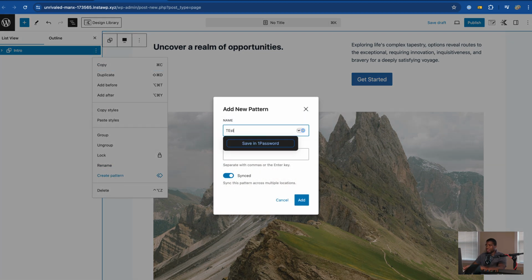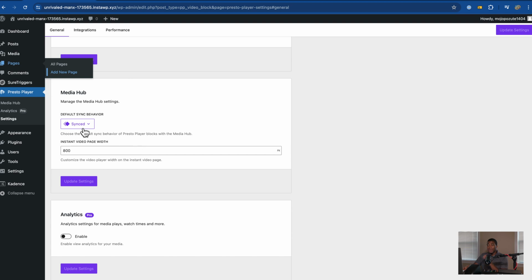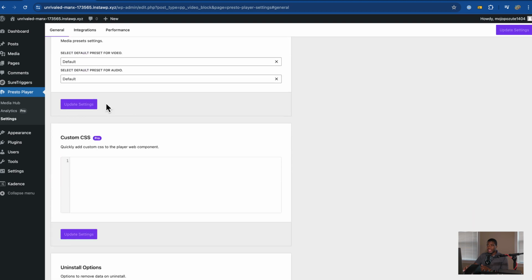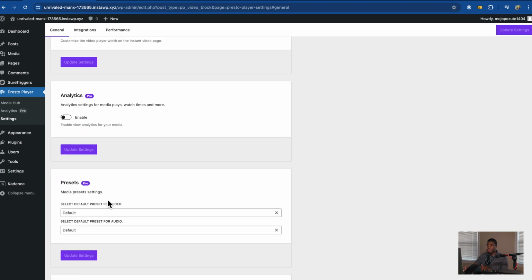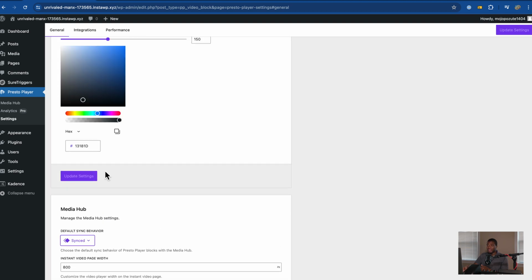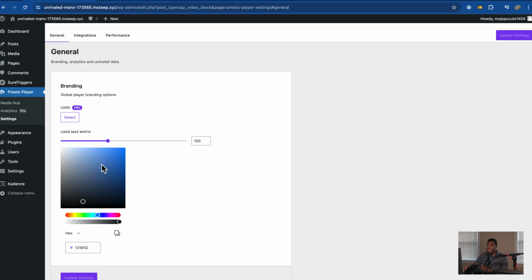Test, bad way to spell test, synced. So see how WordPress's core native feature is reminding you of what this is, synced. Sync blocks to Media Hub, don't sync blocks to Media Hub. You can make the choice. Do you want to sync your blocks to the Media Hub? Do you not want to sync your blocks to Media Hub? And this is a free feature. These features right here are pro, but that sync, that's a free feature. We have a free feature right here.